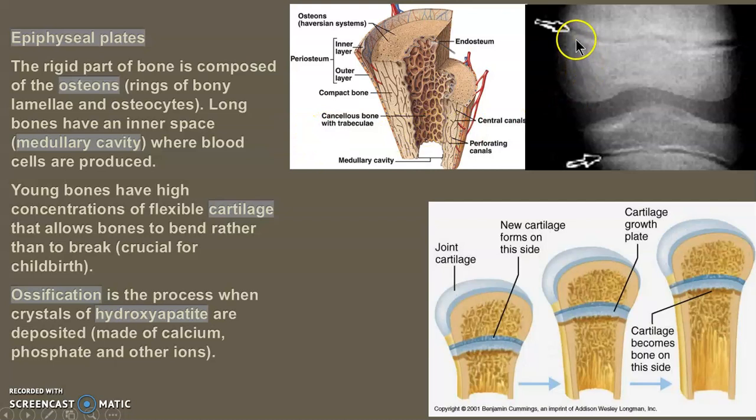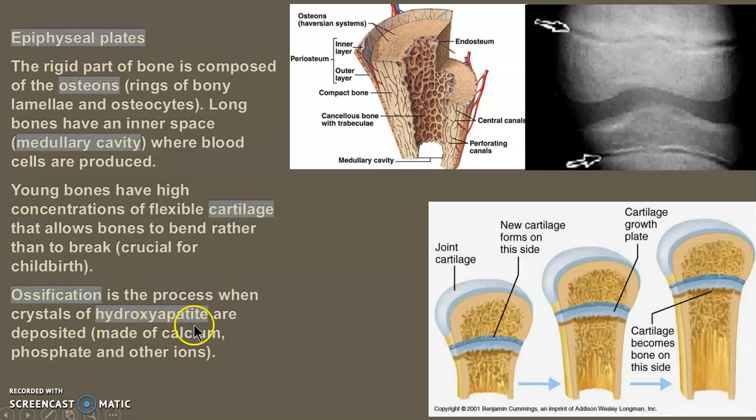Epiphyseal plates, okay, here's a nice extra. So what happens is as we grow, we have a lot of cartilage. And that's why, you know, sometimes there's a car accident and the adults have broken bones and the children don't. And that's because there's a lot of cartilage in the skeleton at an early age, and then, you know, puberty, this starts changing rapidly. It's called ossification. There's the word ossification.